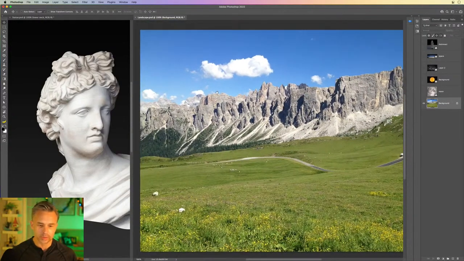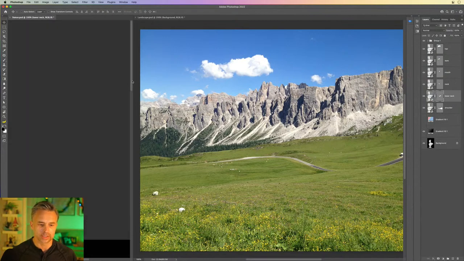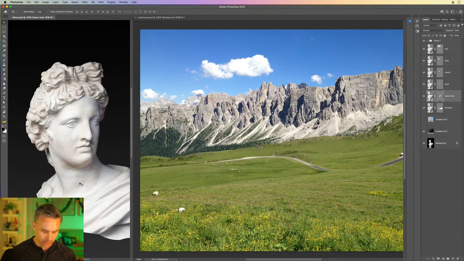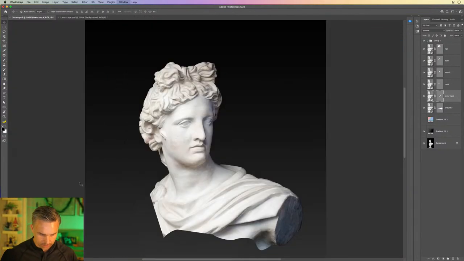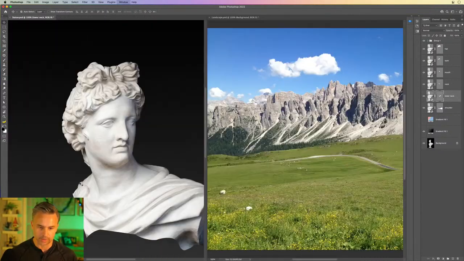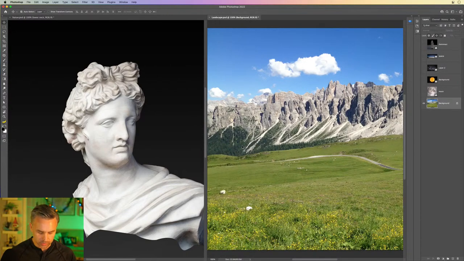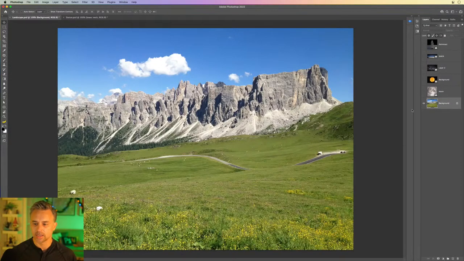So we can do some fun things with this image, and then we're going to move on to this one, because this one is really drab. You could add so much vibrant color to that one. So that one's going to be a lot of fun. But we'll start with this one, and we'll make it kind of fast and give this image some pop. So first thing I'm going to do is make this a little bit magical.